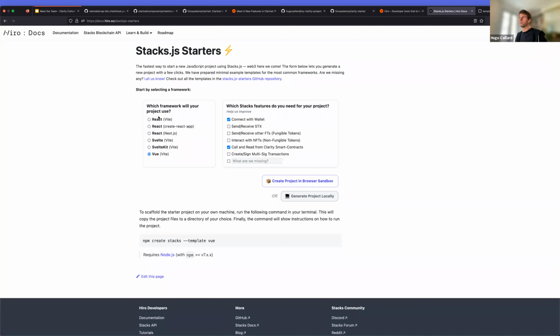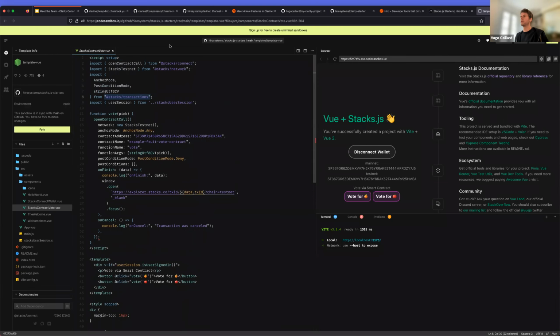If you don't want to use a starter, it's also possible to just start a regular project, even without a framework or with another one, just like you would start any other project. You just have to install the packages you need. Stacks Connect, Stacks Network, and Stacks Transactions are the most common ones, depending on what you want to do on the blockchain.